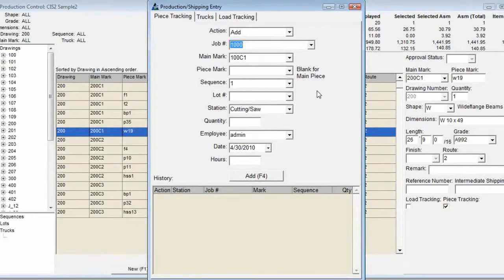This brings up the Production Shipping Entry window. While you can enter load tracking and piece tracking data within this window, there is no batch insert functionality here. Previously, we used the Load Tracking tab. This time we'll select the Piece Tracking tab.